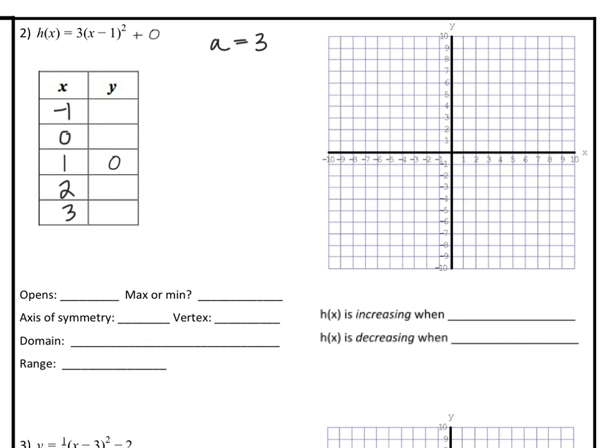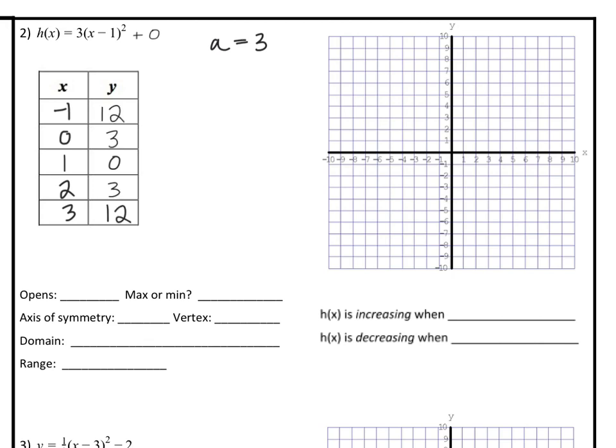Fantastic. We know that the vertex needs to go in the middle, so we're going to switch that out. We want 1, 0 in the middle. And change out your x values. Tell it what you want. We want 0, -1, +2, and +3. Now, if you look at your y values, they should be symmetrical, 12s and 3s. Great. Go back to your notes, please, and copy that down.